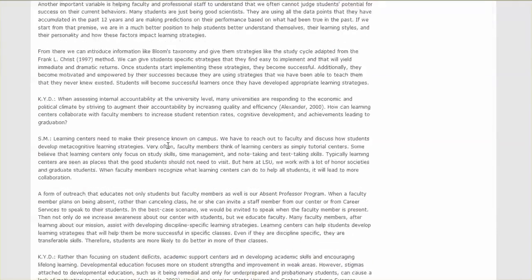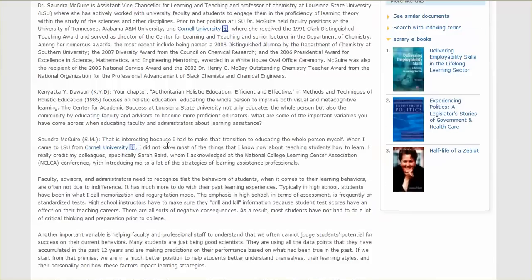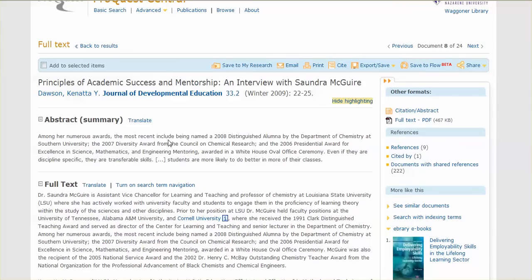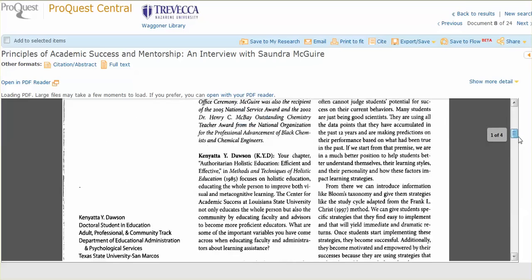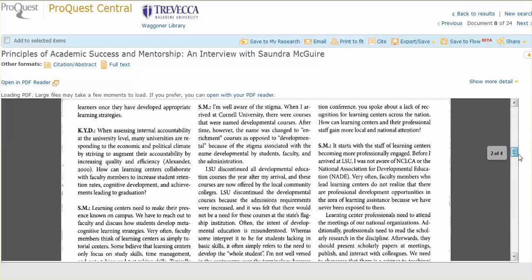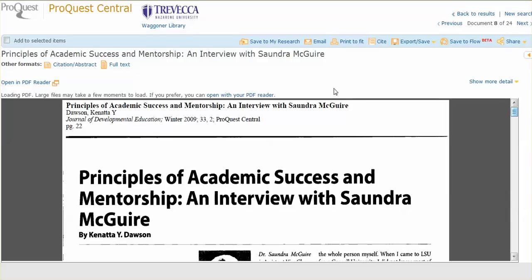And this is literally the full text of the article. Here you can definitely email yourself this complete full text, print it. You can cite it, which means you can put it in a format, MLA or APA or Chicago, or quite a few others. You also have an option on the right under other formats to view the PDF. And when you view the PDF, this pulls up the article so you can view it in its original form. So with the columns and the actual pagination, and sometimes that's very beneficial to have, particularly when you're citing it for research.